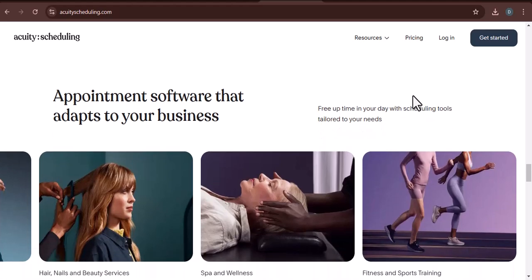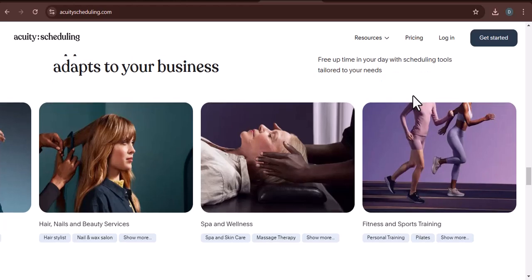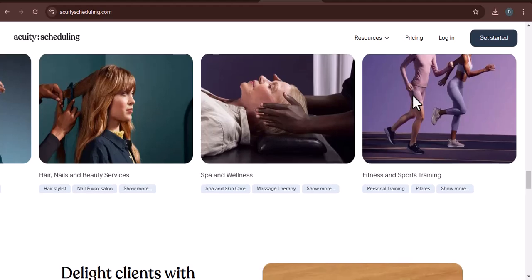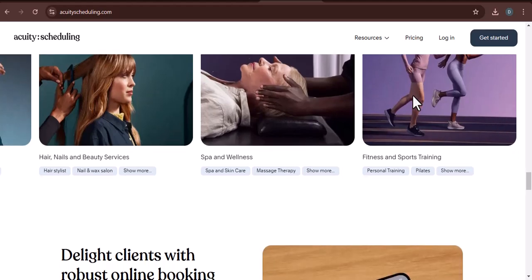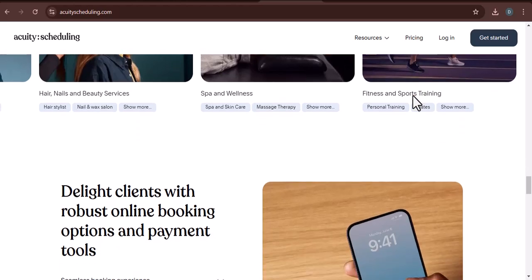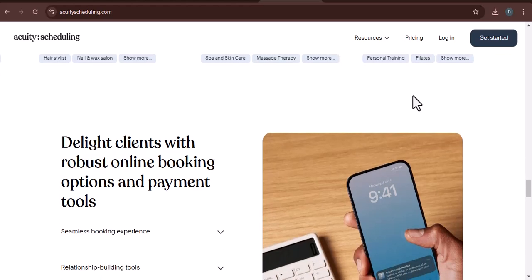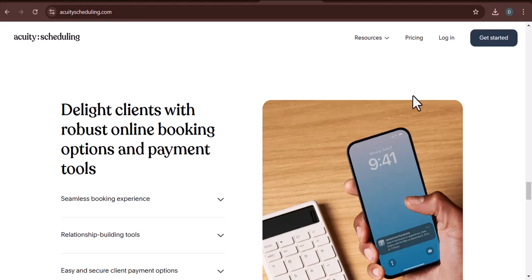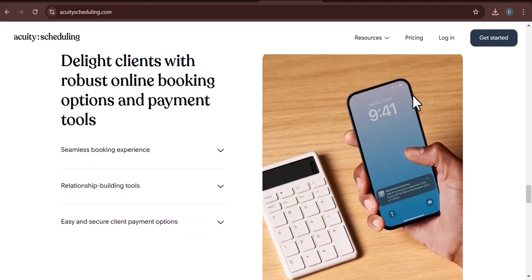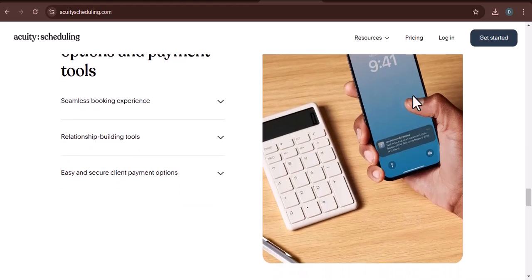Acuity Scheduling, on the other hand, is a more robust and feature-rich platform. It's tailored for businesses that require more complex scheduling workflows. Think of service-based businesses like salons, spas, coaching practices, or any enterprise that offers a variety of services with varying durations and requirements. Acuity allows you to customize your scheduling experience with intricate details, including package deals, recurring appointments, intake forms, and even payment processing. Let's break down some key differences.